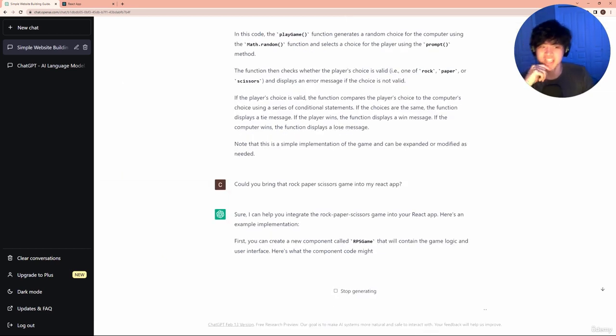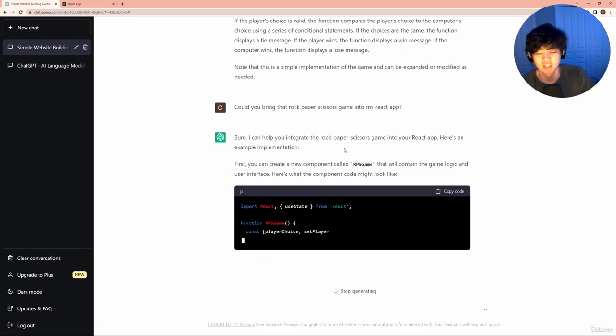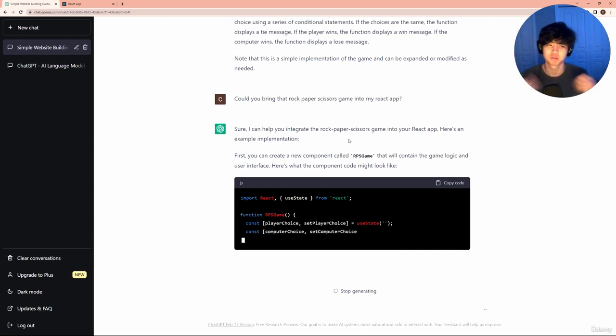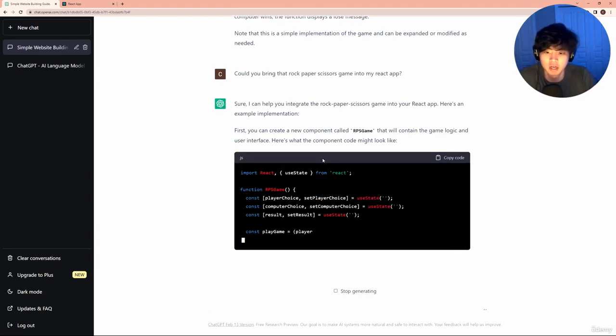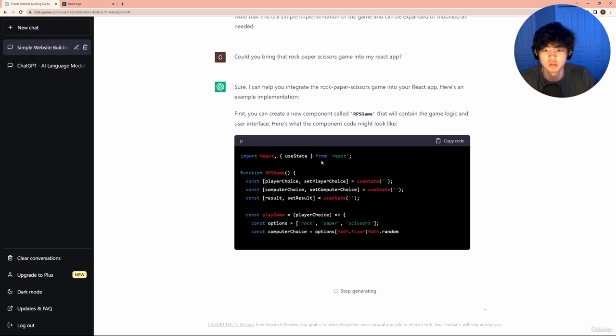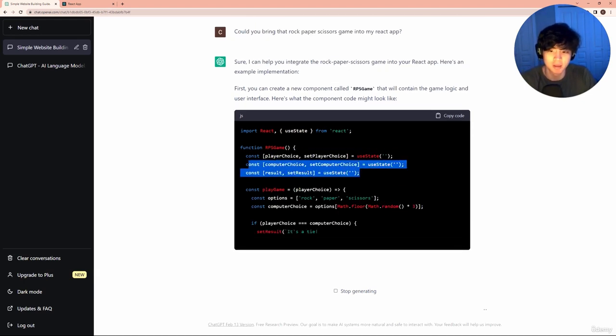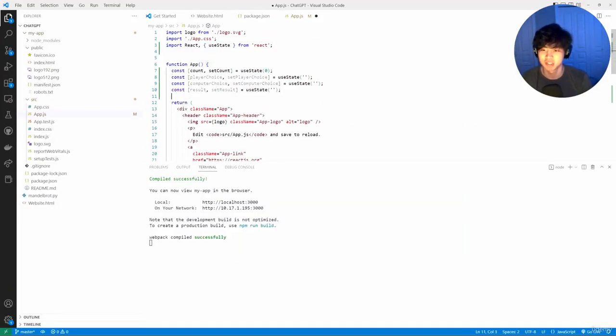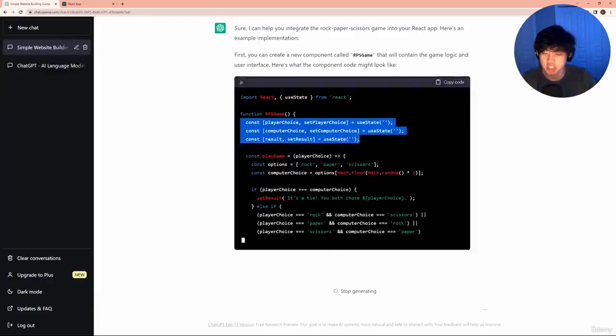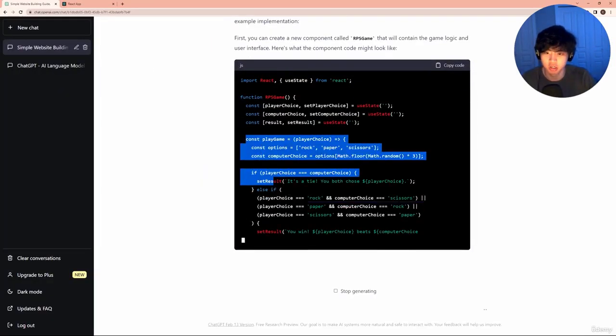So there really is no limit to what you can ask this thing. If it's above some sort of confidence threshold that it can answer your question, it's going to go ahead and tell you that it's able to do it. So maybe blindly we'll just go ahead and copy this in for fun, just to see if it'll actually work or not. This is just experimenting at this point.